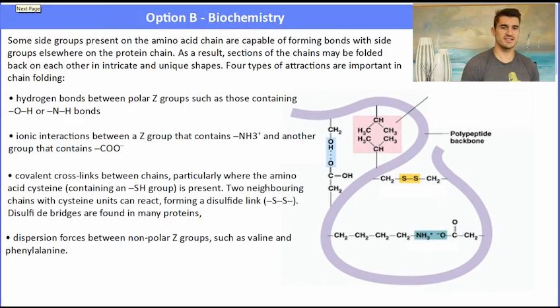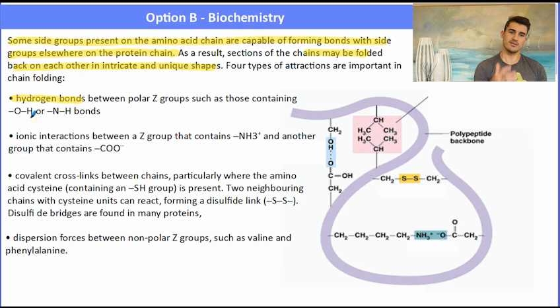So because we have a number of these Z groups on the chain, they may fold back on each other and have interactions with different parts of the chain. The first type of interaction we could get between the Z groups is, again, hydrogen bonding between the Z groups. That would create an interaction holding them in their shape, holding the protein together. We could have ionic interactions between an NH3+ ion and another group such as a carboxy group that's lost its proton. So we can have ionic interactions that are holding the shape of this protein together.